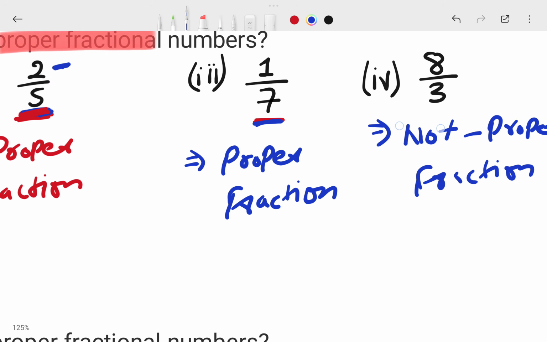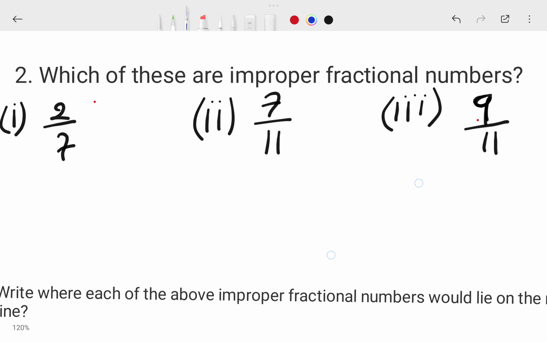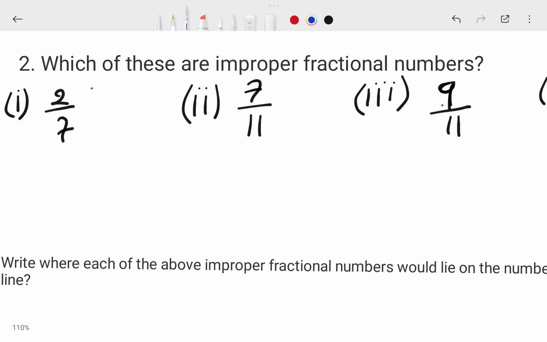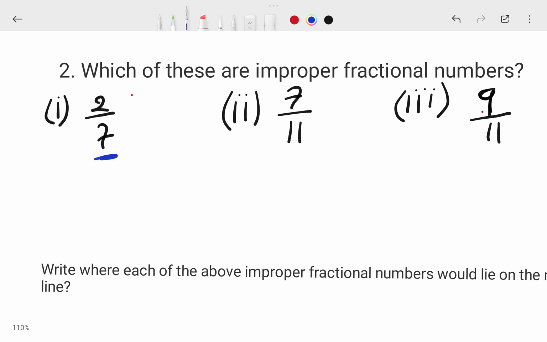Right. So let's talk about this improper fraction. I already told you, improper means which is not proper. So let's check it out. Is this proper or improper? Here, out of 7 marks, if you get 2 marks, it is proper because it is possible. Out of 7 marks you can get 2 marks. It means that this is proper.